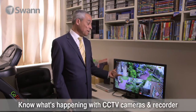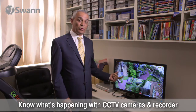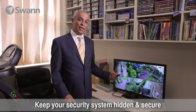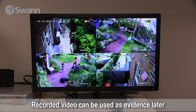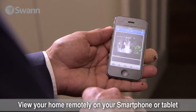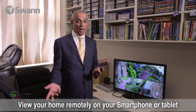Here we have the result of all the security cameras pointed out earlier. As you can see, you can have a live feed within the safety of your own home. It records through a digital recorder which you would have secured somewhere else within the home. With a digital recorder, you have the option to send or give any recording to police or law enforcement to help identify any person that enters your home. It also gives you the ability to look on your smartphone or tablet to see what's happening at home, giving you peace of mind that your family and home are secure wherever you may be.